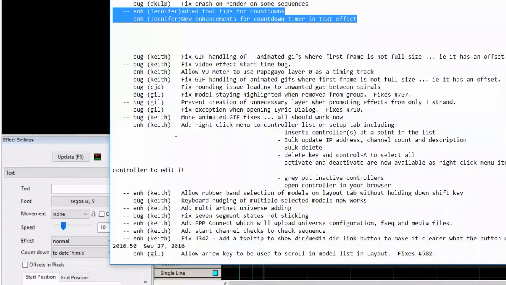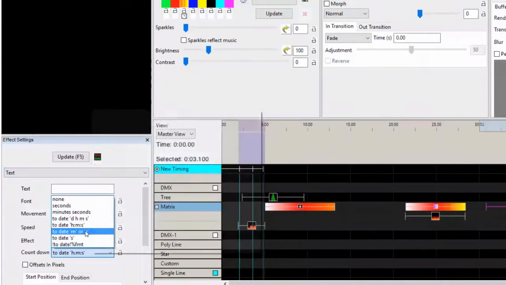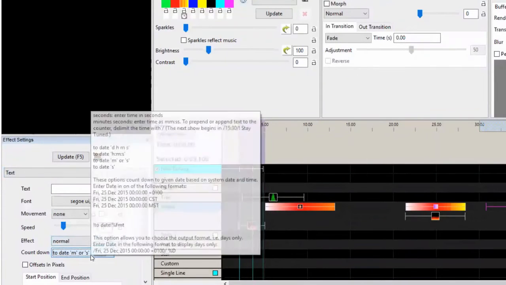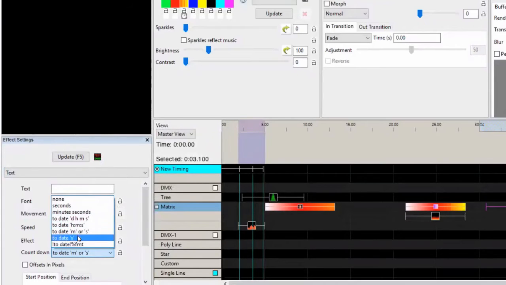I can't remember exactly which ones she added, but she added some additional formats here. To be honest, these things to date aren't particularly helpful because obviously xLights will render this at the time you create your FSEQ file.